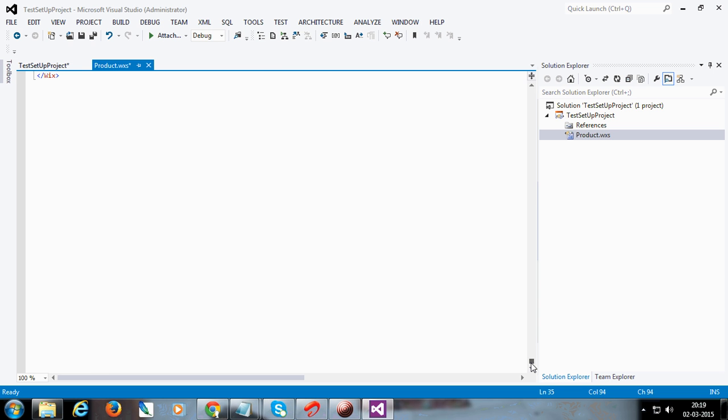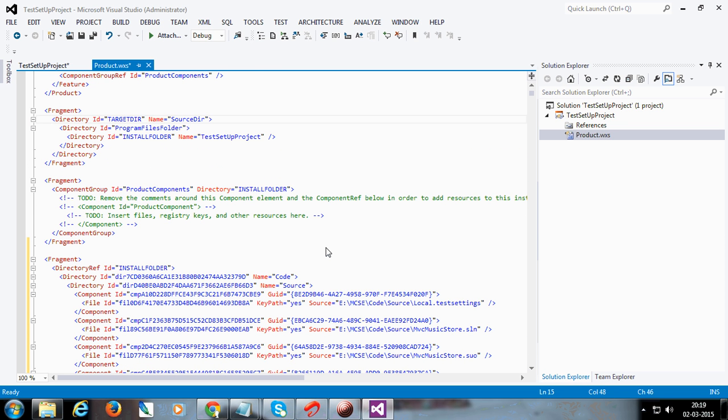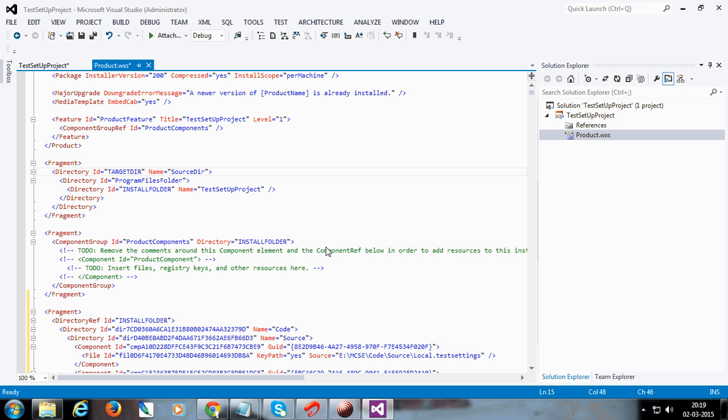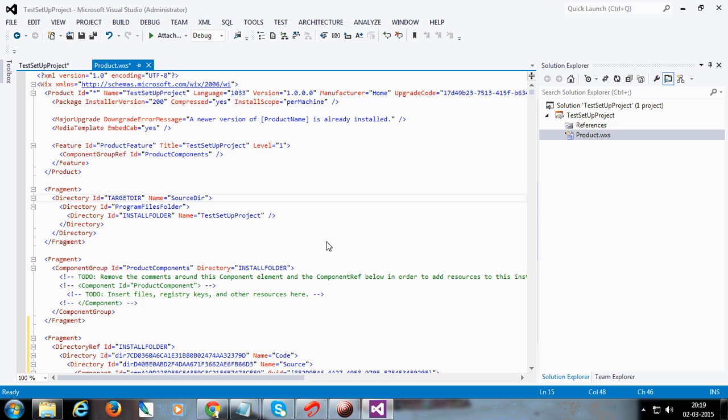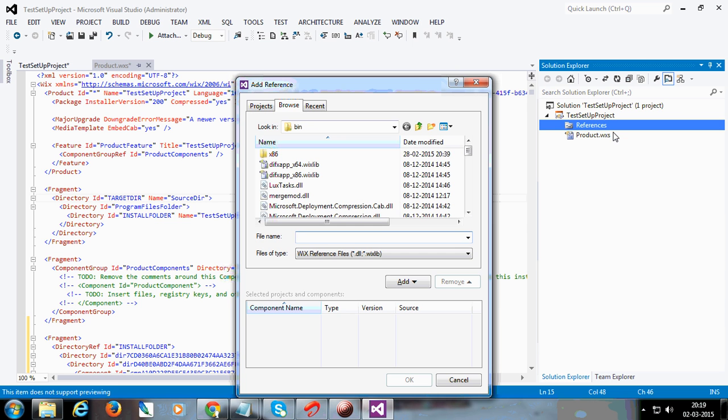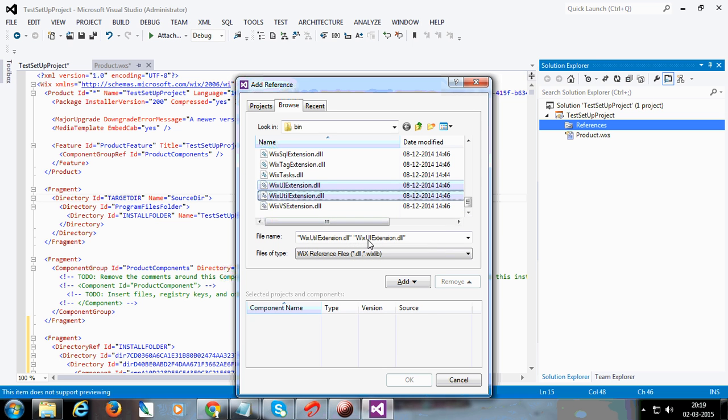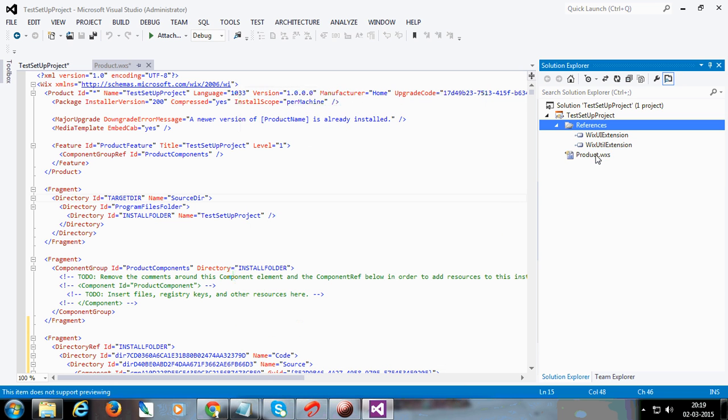Now, as for the next item, I am going to make some major modification. I am going to tell you how to specify where the package will be installed. First of all, I'll have to utilize two DLLs, called WixUIExtension and WixUtilExtension. These two DLLs I am going to add, and I am going to add the references over there.